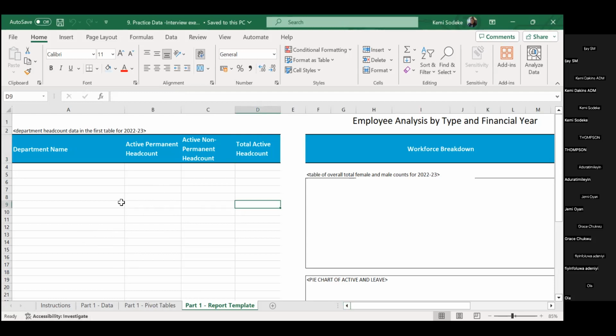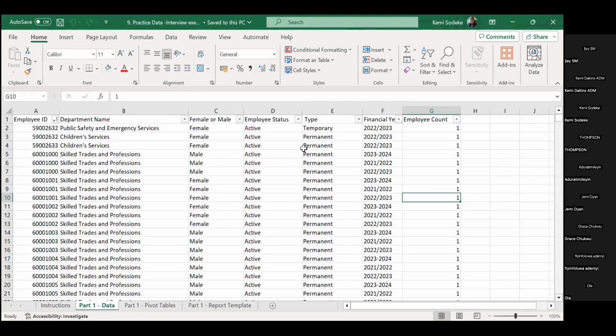And we need to know that this is time bound. So we're on the clock. We're meant to get the department name, active permanent headcount, non-permanent headcount, total active headcount. What's the first thing we should do to this data to summarize the data?